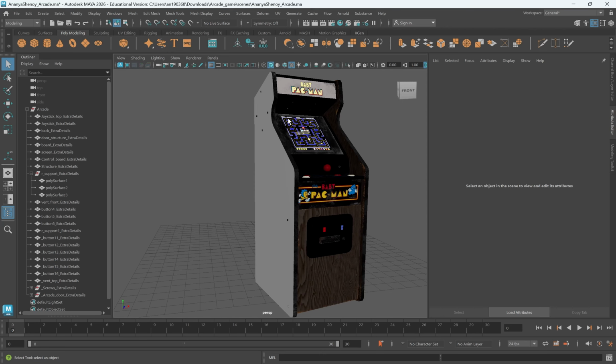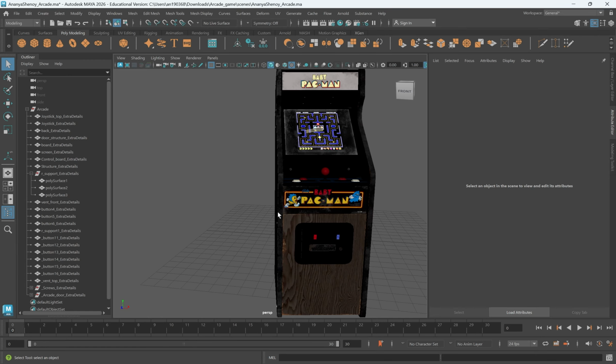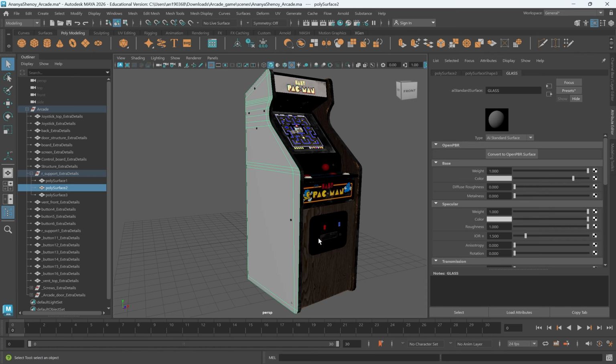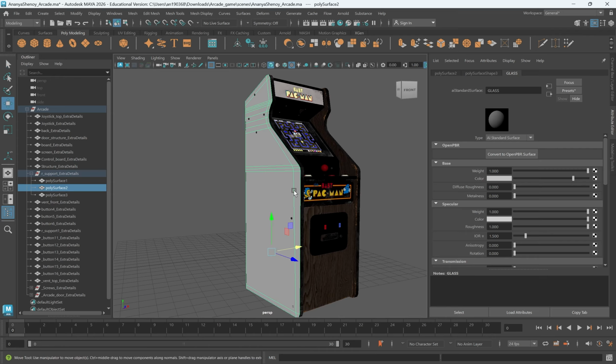In this video, we are going to learn how to assign opacity and translucency maps to our model in Maya. We have already exported these maps from Substance Painter, and we just need to bring them into our glass object. I have this glass object right here that is a completely separate model from the rest of my pieces.